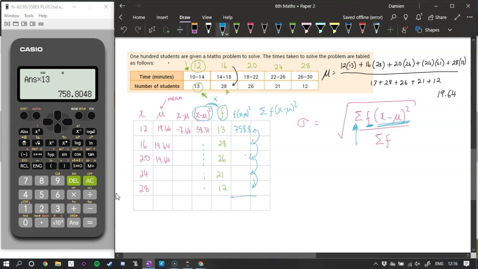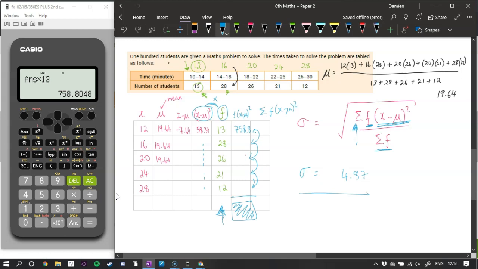Once you have that, most of the work is done. And then you put it over the sum of the f's. The sum of the f's is the sum of this line here. You pop it all into the calculator and you end up with sigma. You end up with a sigma value of, I think the answer is working out around 4.87 when you work down through it. So you can see that doing it this way is certainly a lot more complicated.